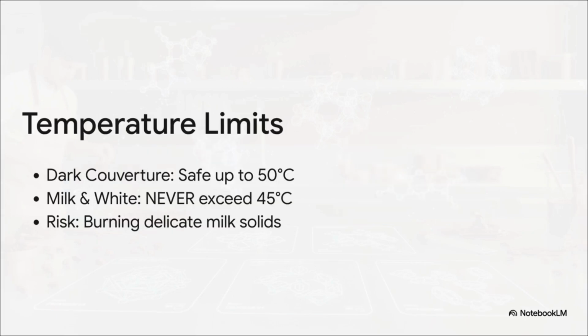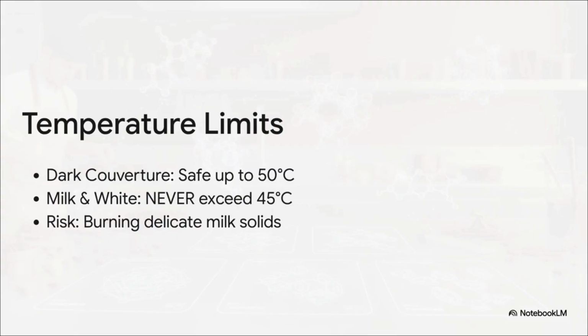To actually achieve this blank canvas, we have to hit a very precise thermal zone. We must heat the chocolate to between 45 degrees and 50 degrees Celsius. Usually, you do this carefully over a double boiler, maybe shooting it with a digital laser thermometer to ensure total accuracy. Because at this precise, elevated thermal zone, every single crystal form, from I all the way through V, completely liquefies. The molecular bonds break apart, and the cocoa butter fat molecules return to their completely random, freely moving liquid state. But you definitely have to be careful here because there are strict practical boundaries you absolutely must respect.